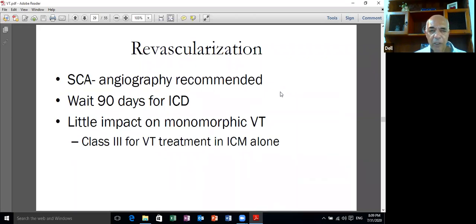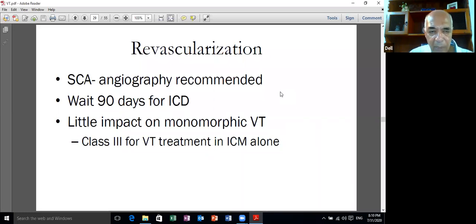Now, before we finish with this ischemic etiology for ventricular tachycardia, what's the role of revascularization? Patients with ischemic cardiomyopathy are prone to sudden cardiac arrest, so these patients should undergo angiography, and this angiography will tell you whether there is ischemia or not. Revascularization should be done according to the guidelines for revascularizing occlusive lesions. And then you wait 90 days for the myocardium to recover. Maybe you get above 35%, which is the threshold for implanting defibrillators.